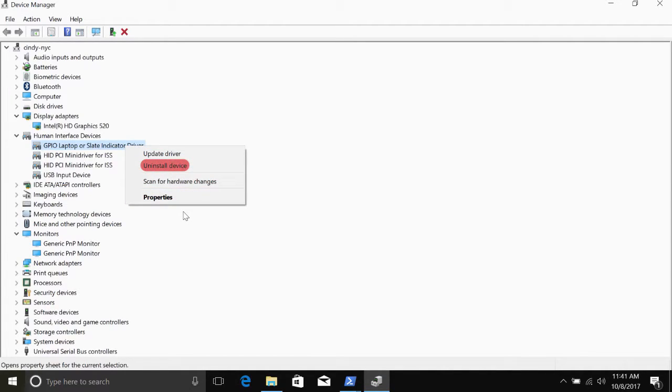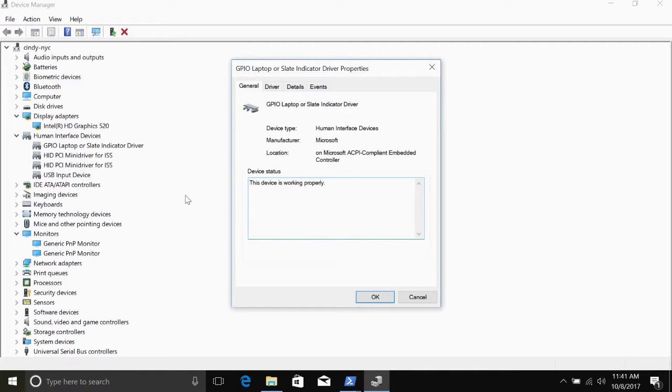You can uninstall, disable, and update a device driver from this menu. You can also tell Windows to look for hardware changes like a newly plugged-in device. Finally, if you choose Properties from the right-click menu, you can see some details about the device and its driver, like its manufacturer and the driver version being used.